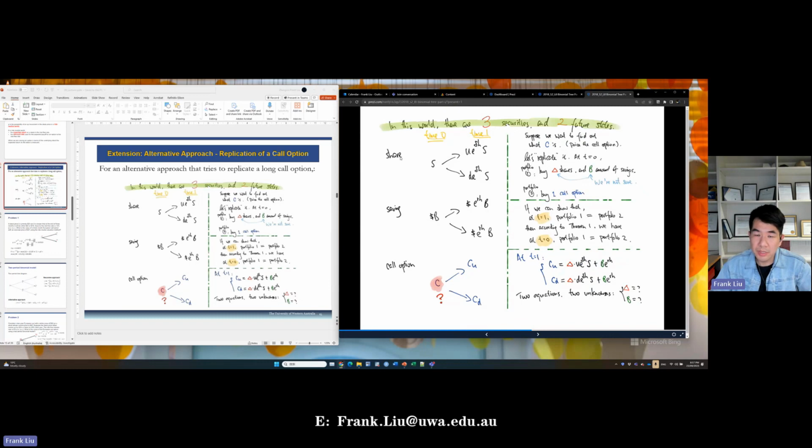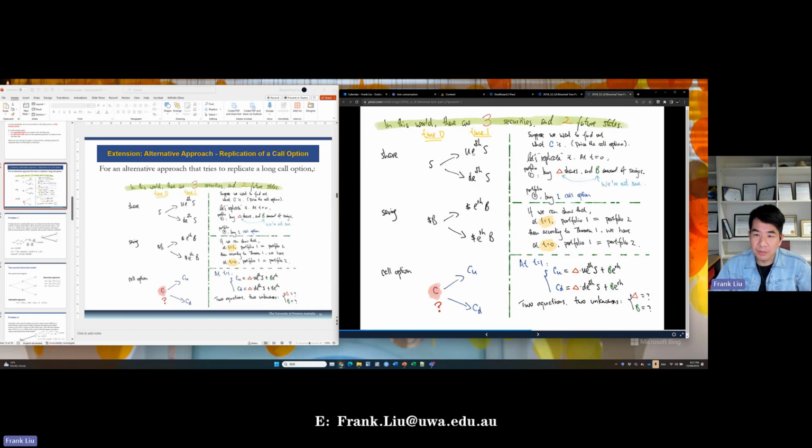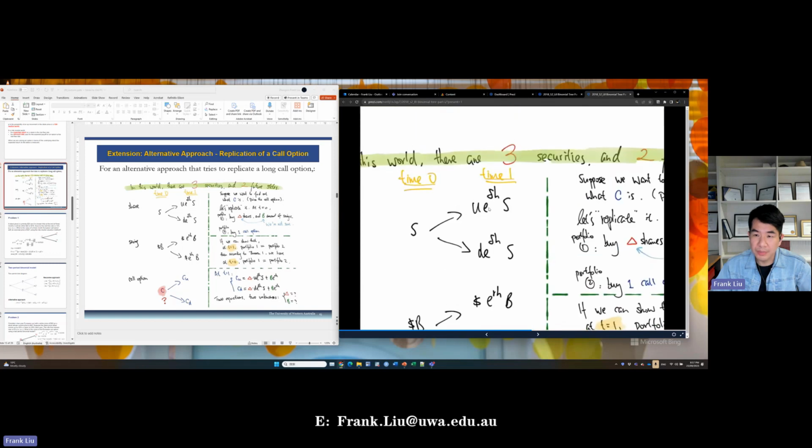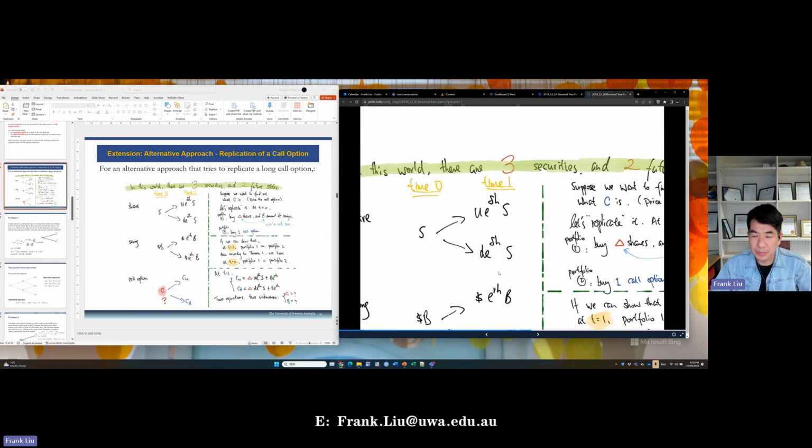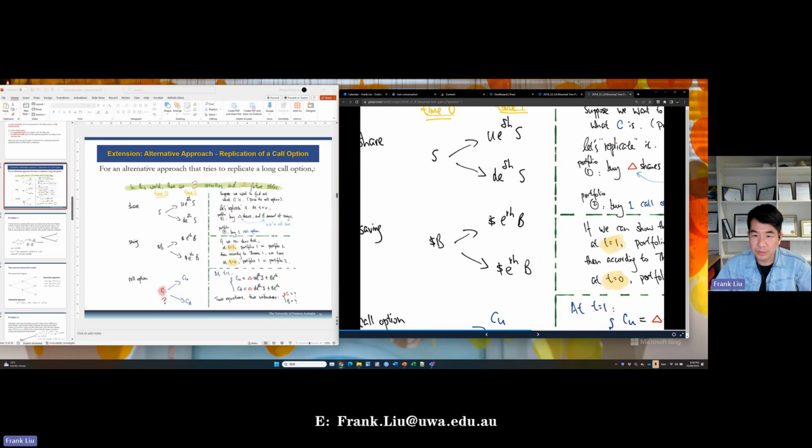What are the 3 securities? We have a share, which is the underlying asset of the call option, and the share price can go up or down. In the notation over here, u times e to the delta h times S, that just means in the up state there may be a dividend yield, so this stock may be paying dividends. In the main approach that we looked at in the lecture, we implicitly assume delta to be 0, so this firm doesn't pay dividends. It goes up and down, much like the same setting as in the riskless portfolio approach.